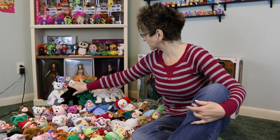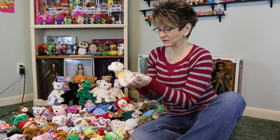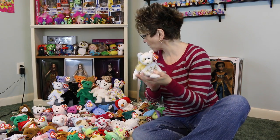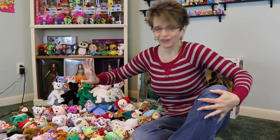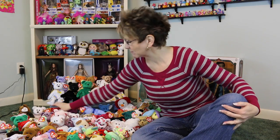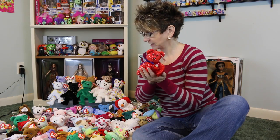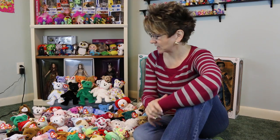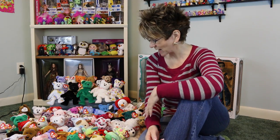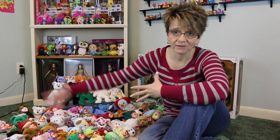I have several of the little TY signature ones. See, isn't it cute? So this one, it was in 2004. And there are several little signature ones in here. They're just all jumbled together, so it's hard to keep them. What are you? Oh, a 10-year anniversary TY bear. So cute. But anyway, I thought that I would share these with you guys and just let you see what I have. And I'll put them more organized and show them to you at the end of the video, like I usually do.